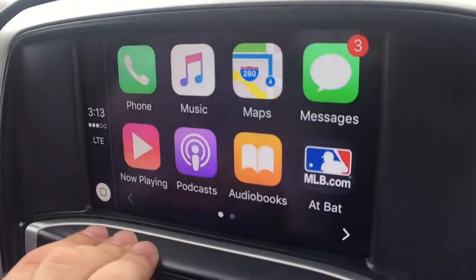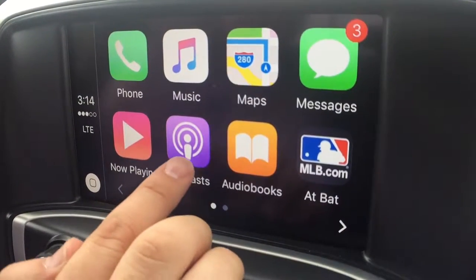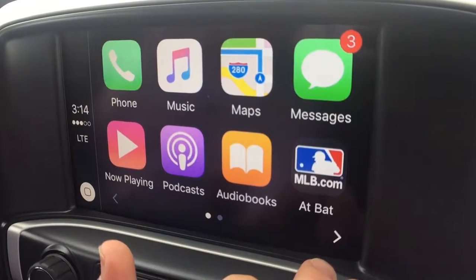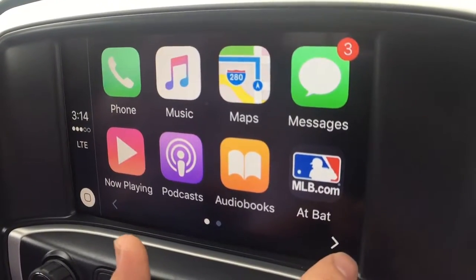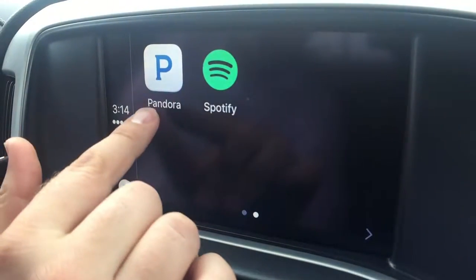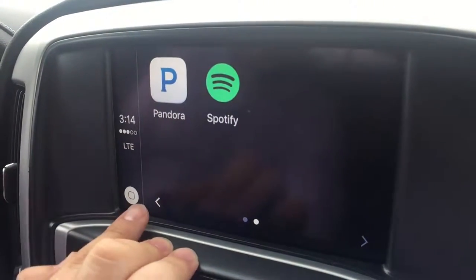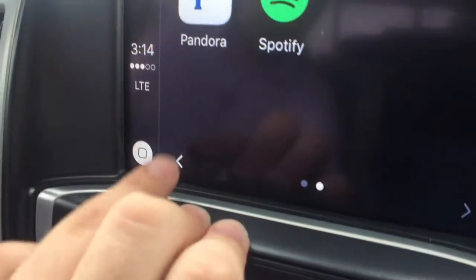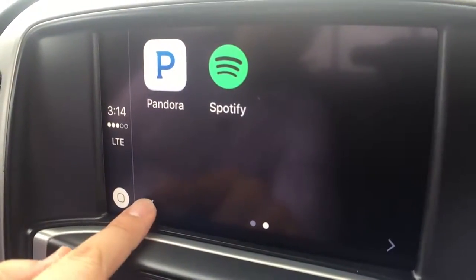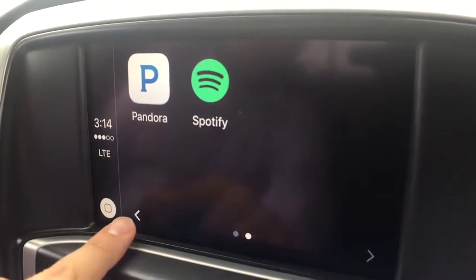Now Playing, which is the media that you currently have playing, podcasts you have downloaded, audiobooks. I have the MLB At Bat app, which most sports fans will be familiar with. And then the good old classics, Pandora and Spotify. Now, you see I use these little arrows down here to slide between the two screens. You see there's two dots? That means there's two screens of information. Number one and number two.